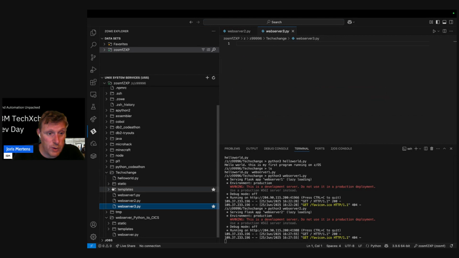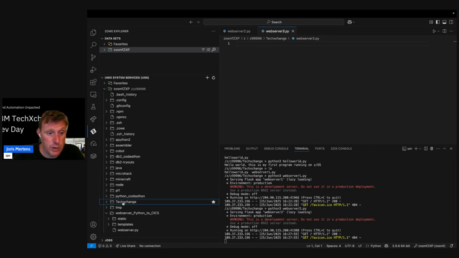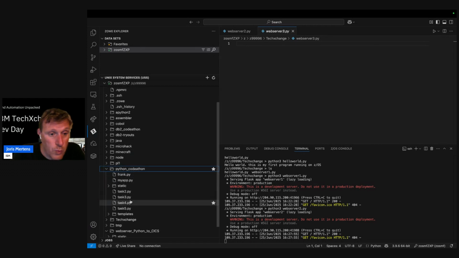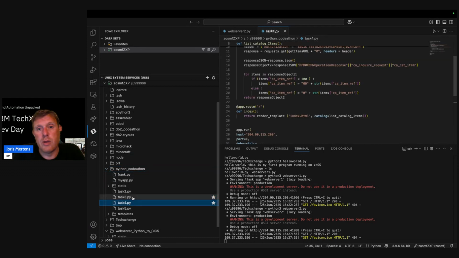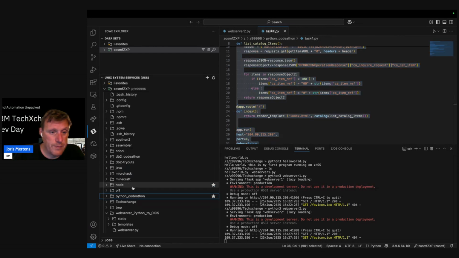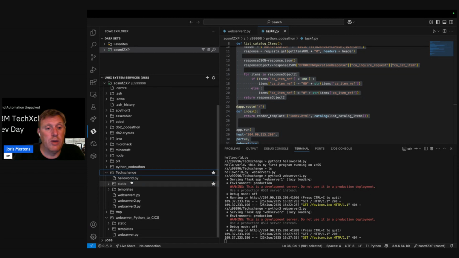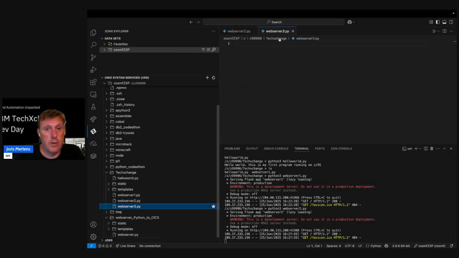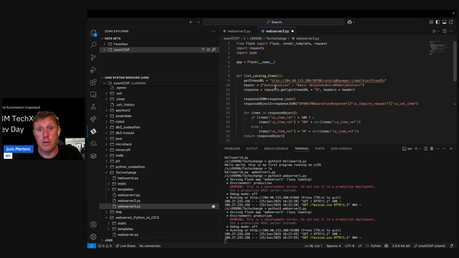So what we did, we've created those folders and subfolders, and in web server 3, in our newly created file, we're using this code.